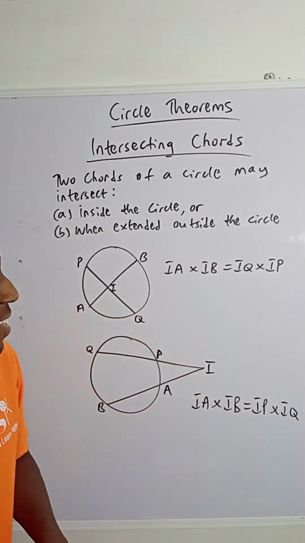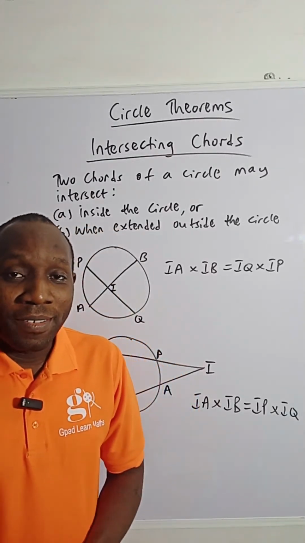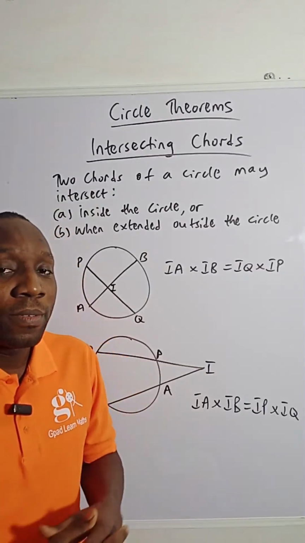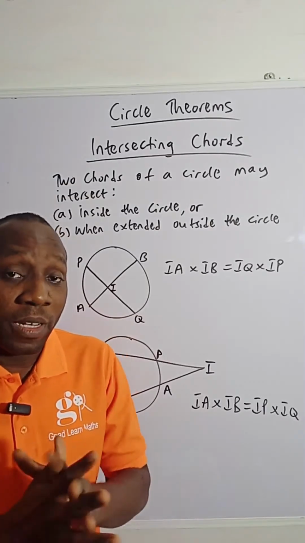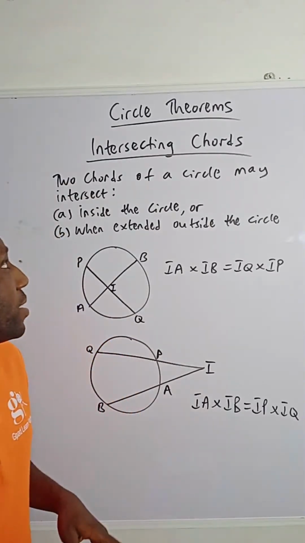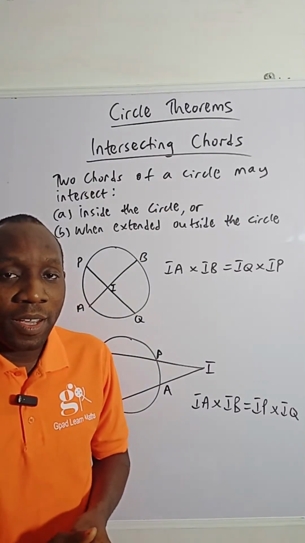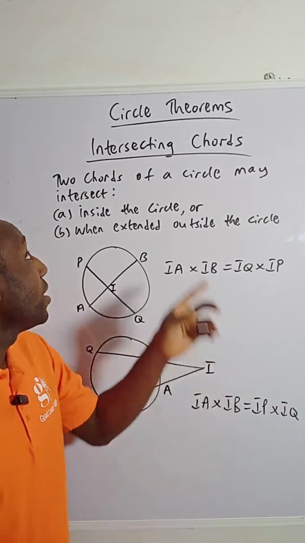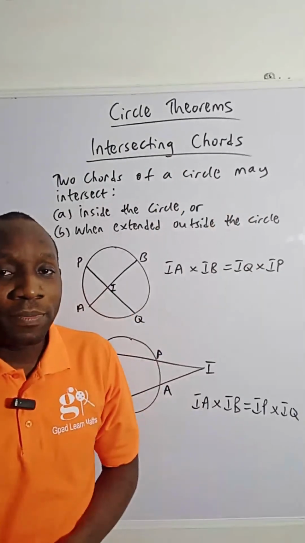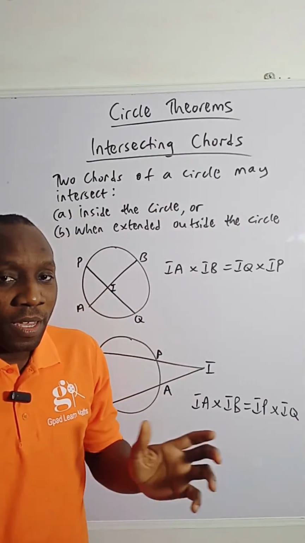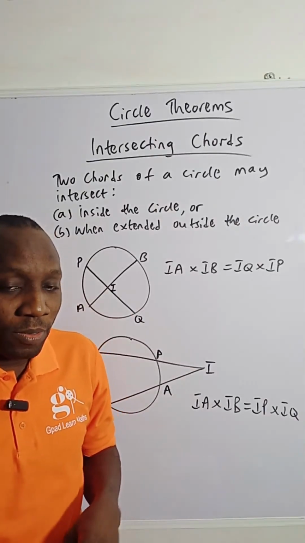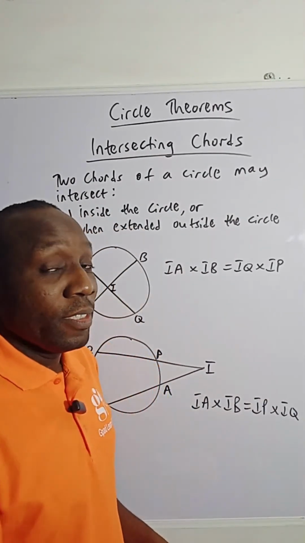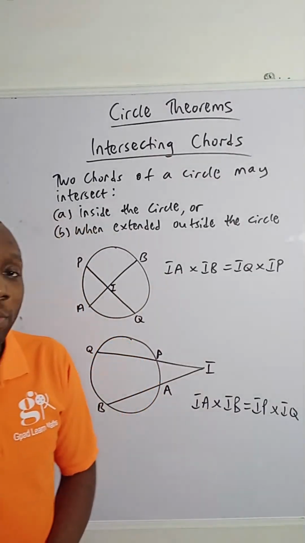This class, this is Gpad Learn Math, and we have been talking about circle theorems for some of the lessons we've done so far. This is the 6th lesson on circle theorems, and in this lesson we'll be talking about intersecting chords. This lesson and the next one would be the last lesson for this interesting topic in mathematics, circle geometry, circle theorems.